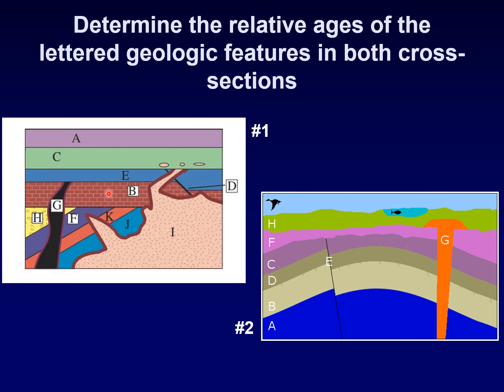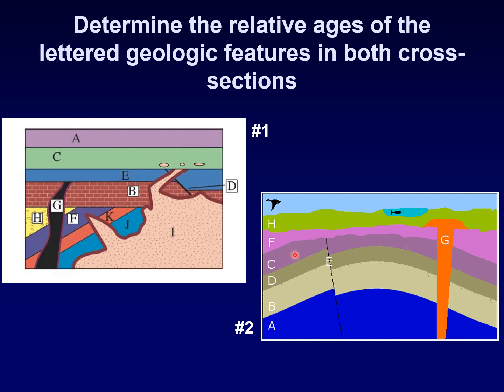Then B was deposited horizontally. Then G cut up through those first 5 layers, and it stops at the top of B, didn't cut through E. So I know it came before E, G did. Then we've got E. Then we've got faulting, right? Because we see that B and E are offset. Then we have I. I intruded through J, K, F, B, and E, and D, the faulting. And because there's chunks of I in C, I know that I came before C. Then C was deposited, and then A was deposited.